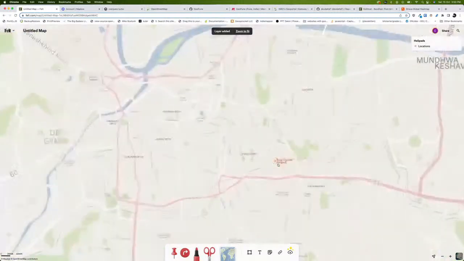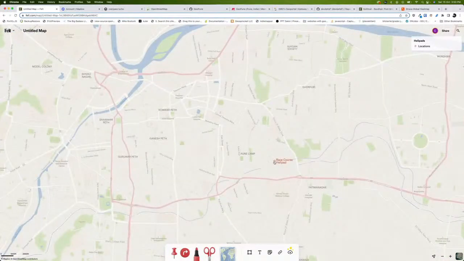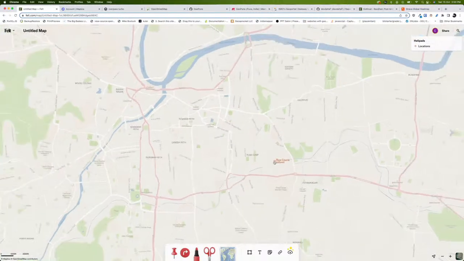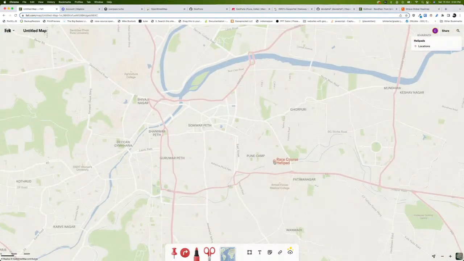Now, you may think that, look, I know there are a couple of places in Pune that helicopters can land on, and this is not the only helipad. Now, this goes back to point A, where I discussed in the beginning of today's session, where I said that if you know that a location exists and it's not shown on the map, go ahead and add it, which is why you need an OpenStreetMap account, because you have the power to do that. You don't have to be caught in bureaucratic processes to be able to do this. So then you can just add your own layers or your own data to OpenStreetMap.